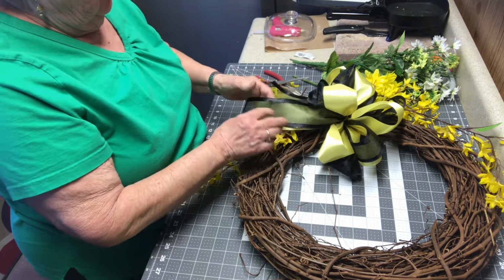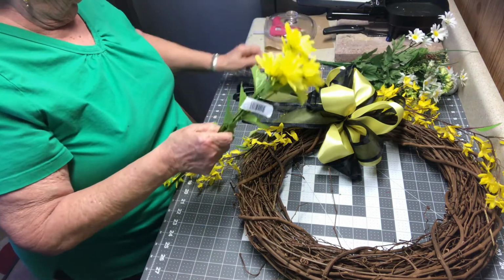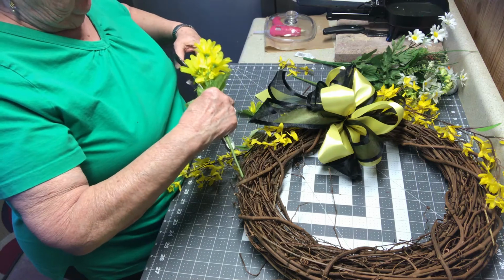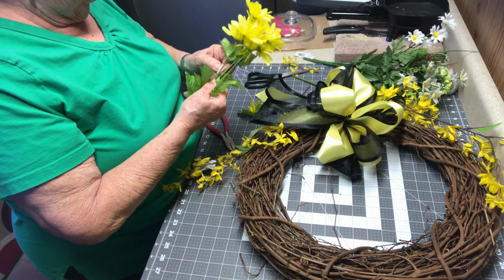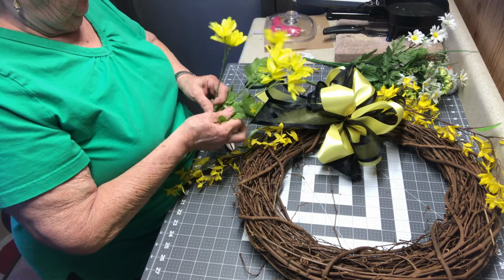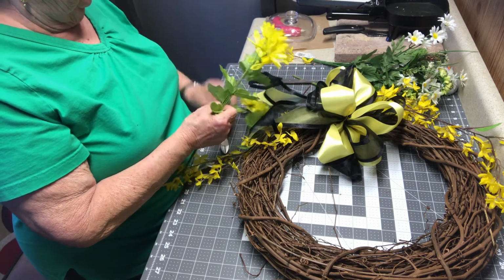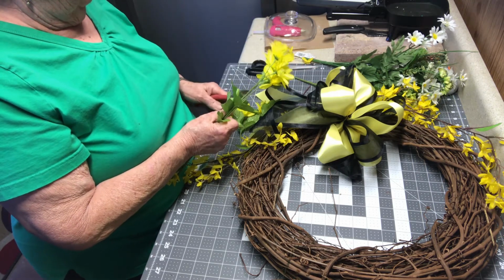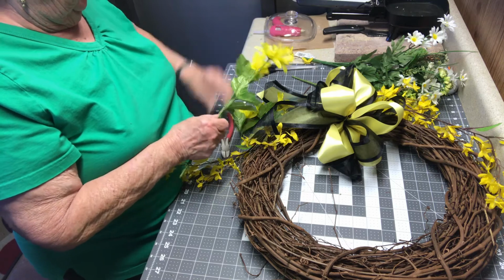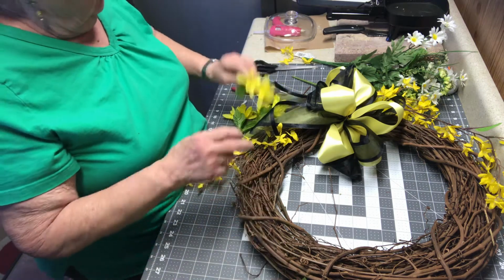So, let's start filling in. I think I'll fill in with some yellows. I'm sorry, that's a scanner going off in the house if you hear a beeping noise. And I'm going to keep some of the greenery on these up at the top. If I pick up the right thing. Okay, let's see.